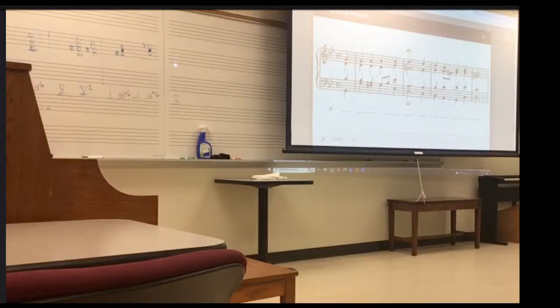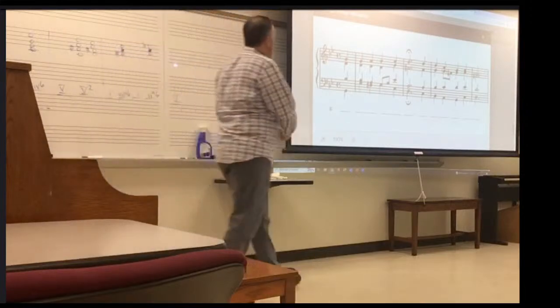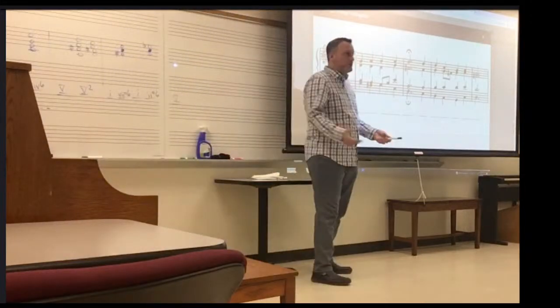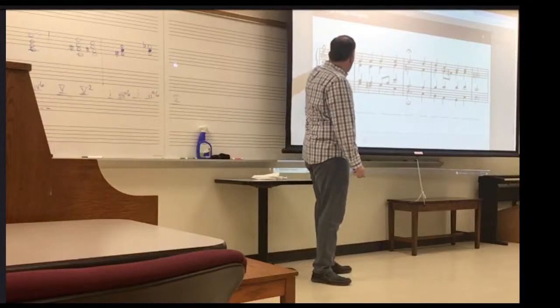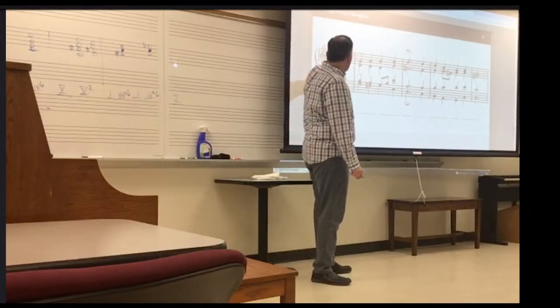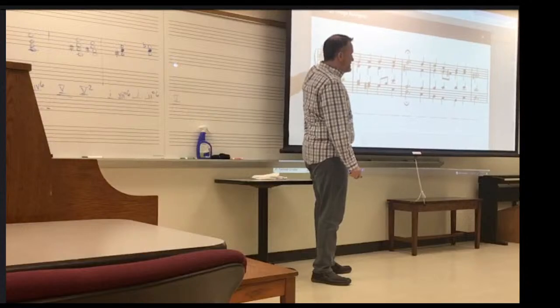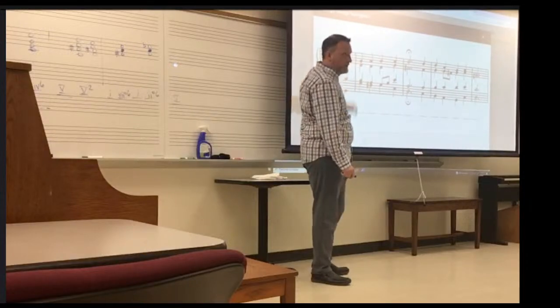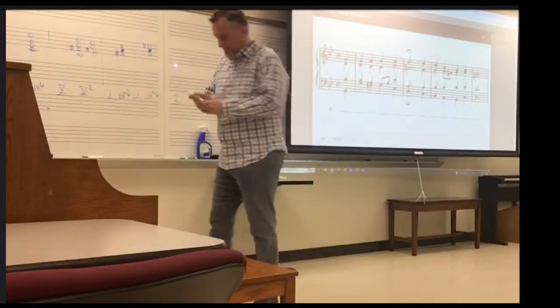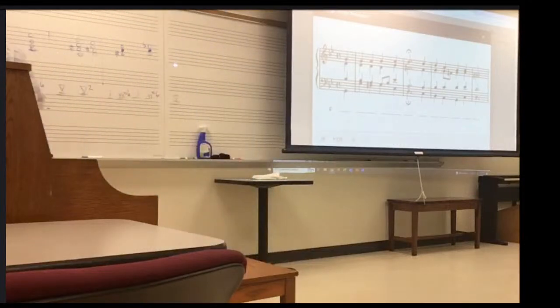The other part of this assignment was to identify whether or not you have an open or closed structure. So for the first chord, we're only looking at the distance between the tenor and the soprano. Is this an open or a closed structure? It is a closed structure, because the soprano and the tenor are less than an octave. So we write a C below our Roman numeral. That's what you have to do for your homework. Write a C below your Roman numeral.